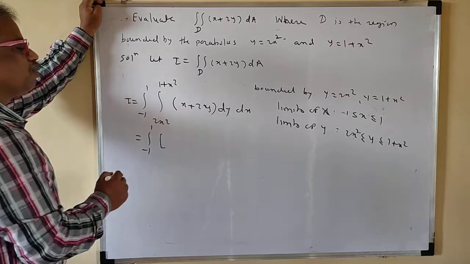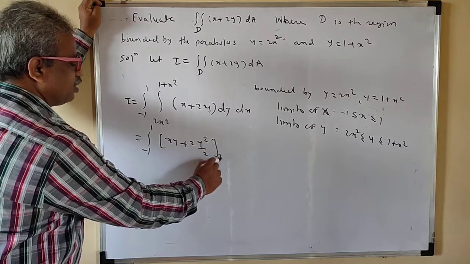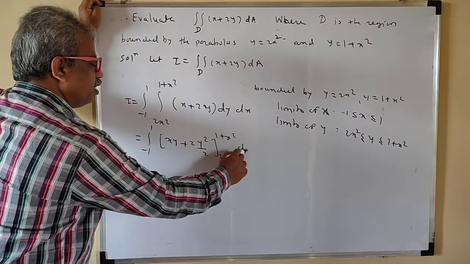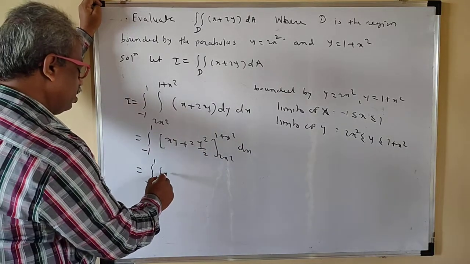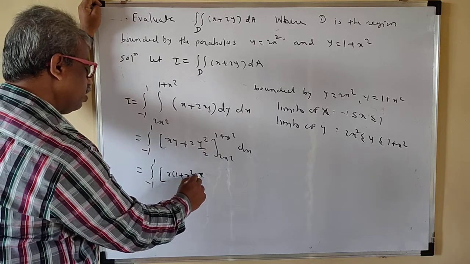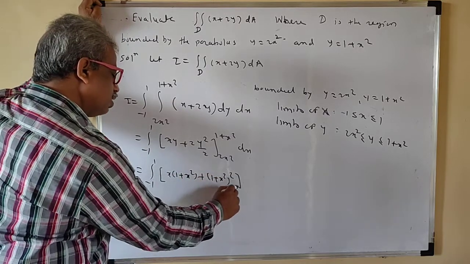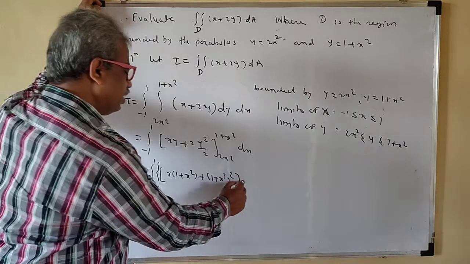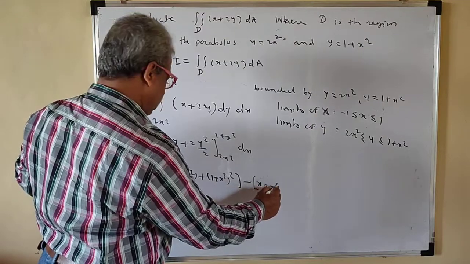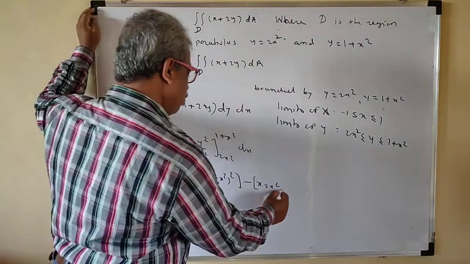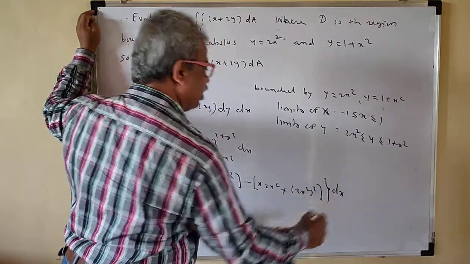Okay. So now we integrate this with respect to y. Integration of 2y is 2y square by 2, and the limits are 2x square to 1 plus x square, dx, from minus 1 to 1. So we will put 1 plus x square: x into 1 plus x square plus (1 plus x square) square. This is the upper limit, minus we will put the lower limit now: x into 2x square, plus this y gets cancelled, plus (2x square) square, curly bracket complete, dx.